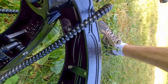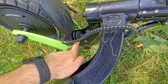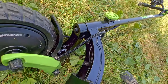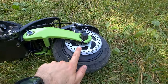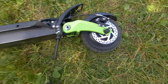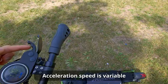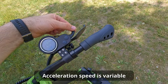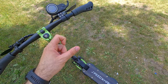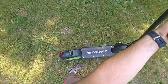Here we can see the wiring inside. The coil is visible there. There is a screw on the bottom. The wheels are inserted from the lower portion. Here's the gap where it was inserted. Same for this one. On the lower side, the acceleration is this one, and it's gradual, so it's not all or nothing. You can go slower or you can go faster. You can vary the speed.